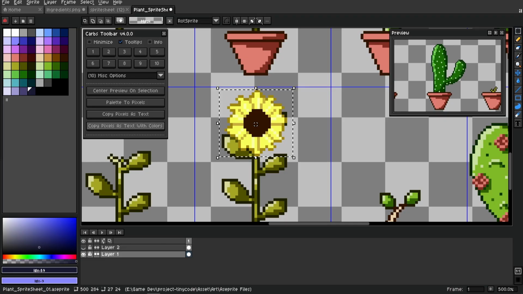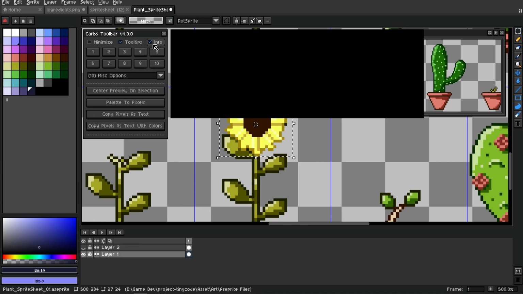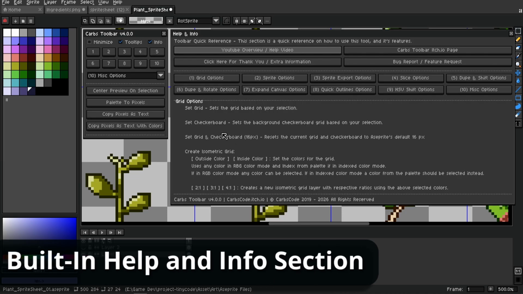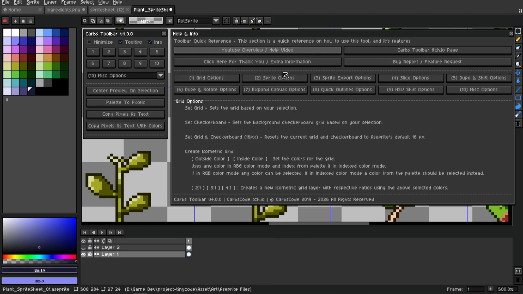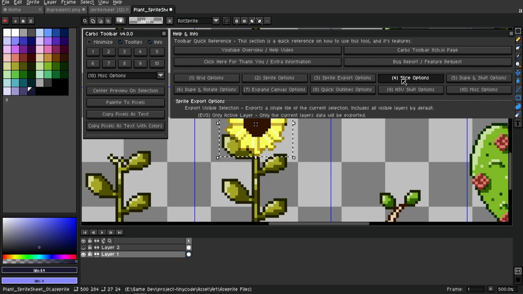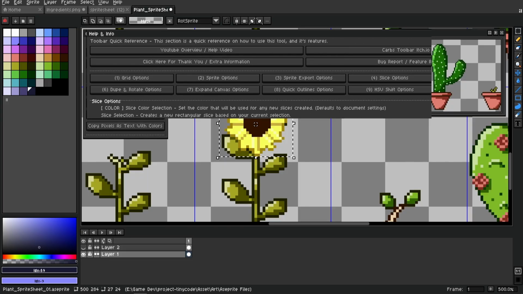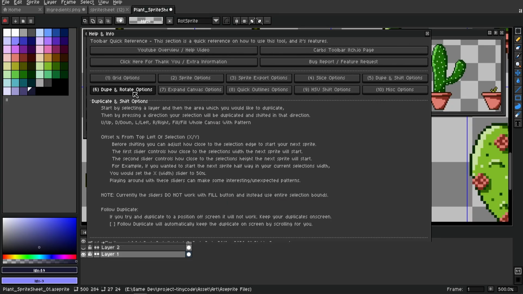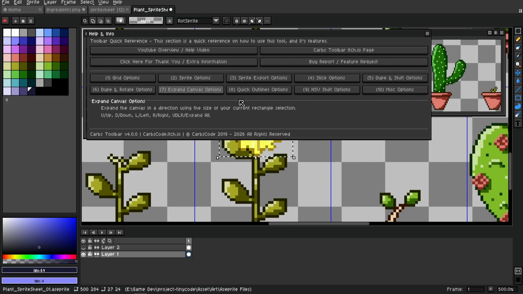All right, a couple last little things that I'm going to mention. As with all of my tools up to this point, I believe, I've included this info section. It's a quick reference for each one of the tabs of options. So if there's any of these functions that you don't remember how they work, you can use this as a quick reference on how each of the buttons work.